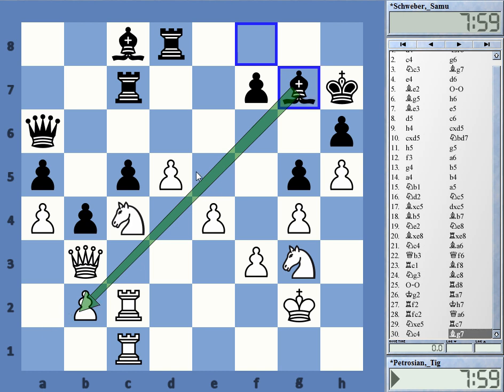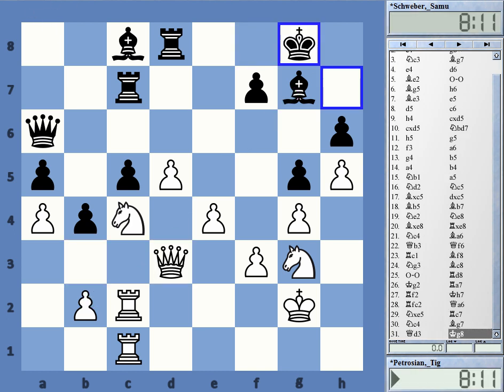What white needed to do, he needed to check beforehand if this is a problem or not. In fact, it turns out that this bishop is basically pointing into thin air. There is nothing that it attacks. And especially the white king position is very, very secure, as everything is shielded by this big pawn chain.